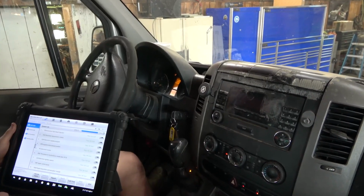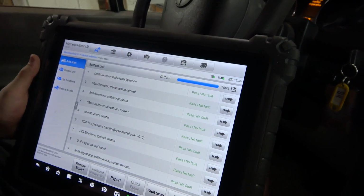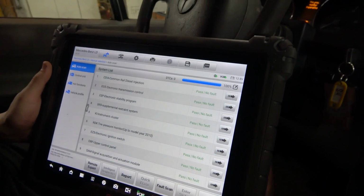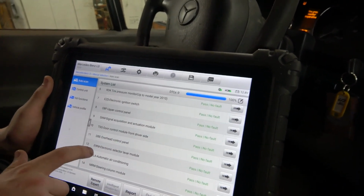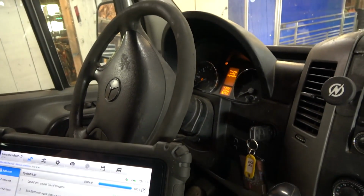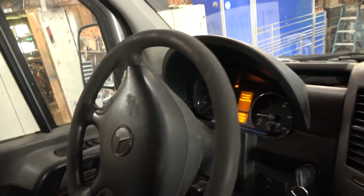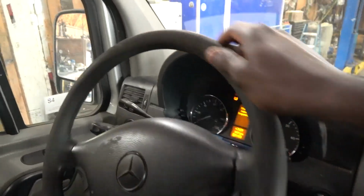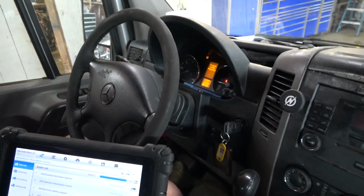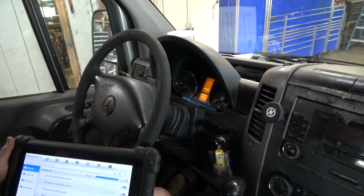We are back at the shop. We scanned the engine computer again, I mean, all the control units on the vehicle. As you can see, we don't have any codes on these control units. They're all passed, no codes, so that's good. Go ahead and start the engine. We don't have a light on the dash, no check engine light, so we're good to go. This is fixed. So turn off the engine. Now we're gonna wrap up this video.